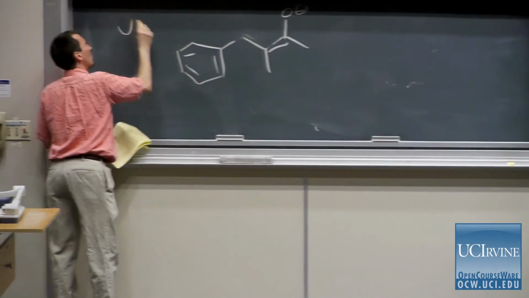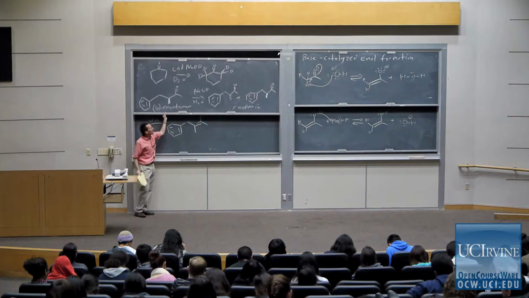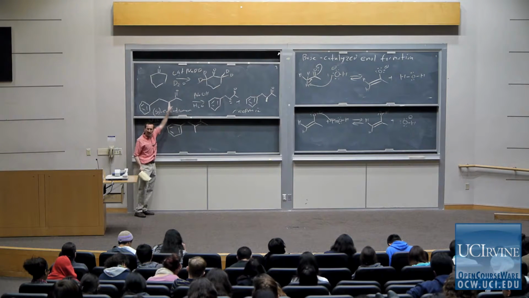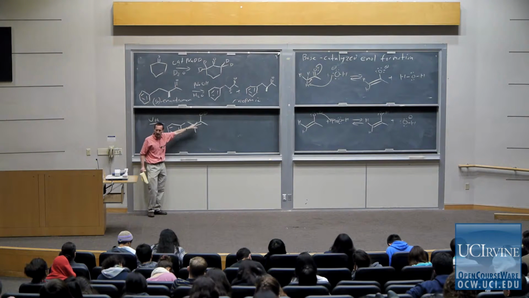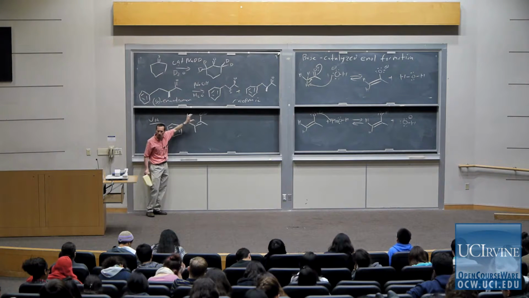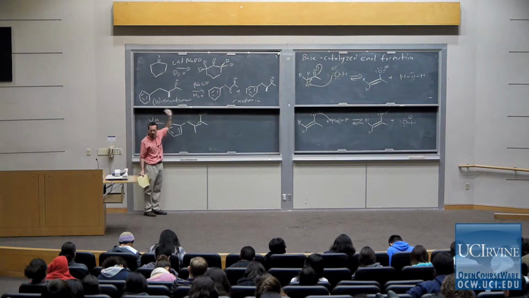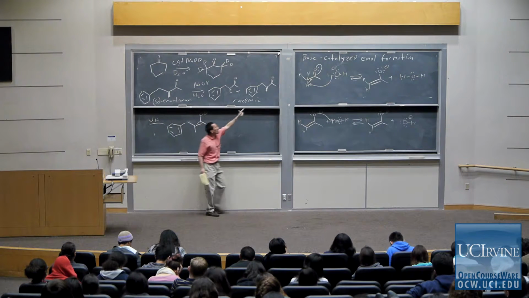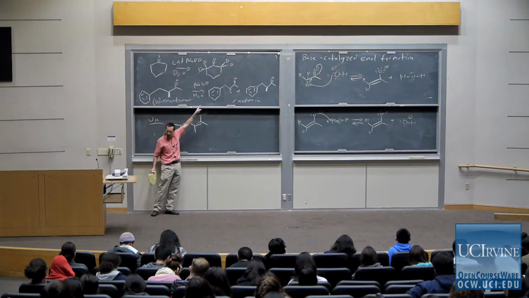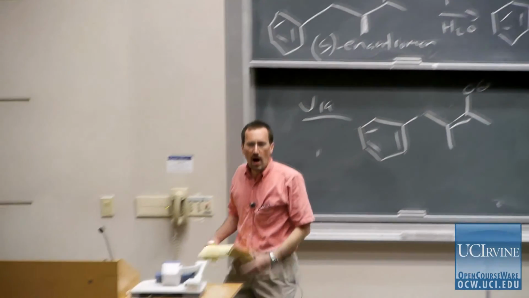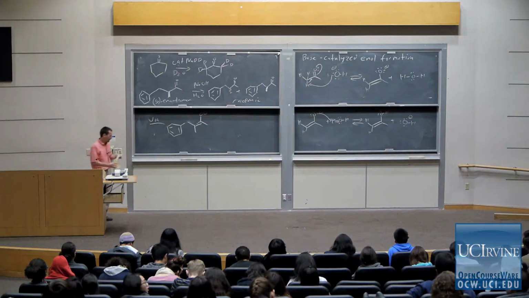I will say that we go via this. In other words, you can picture in your mind's eye, the base pulls off the alpha proton. We get the enolate. The enolate is flat. We have no chirality to the enolate. If a proton comes from the back, we get the original enantiomer. If it comes from the front, we get the new enantiomer. And so our compound racemizes in aqueous base.